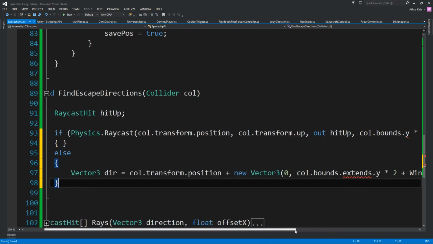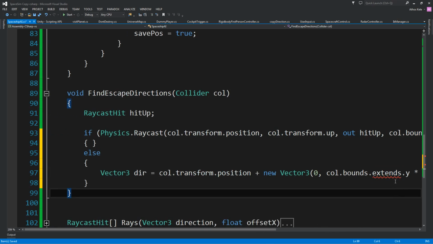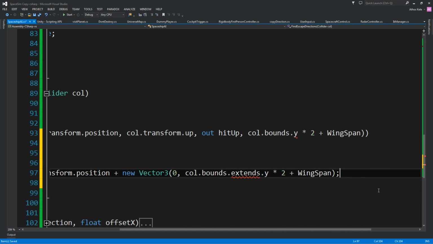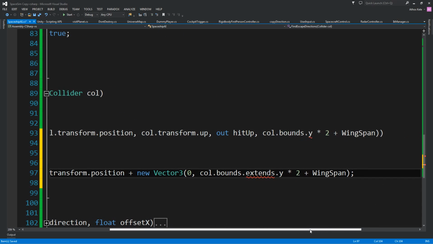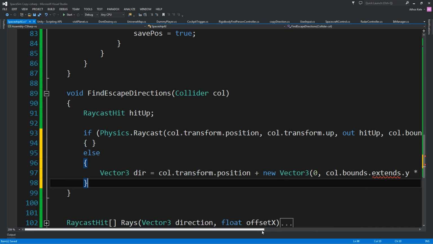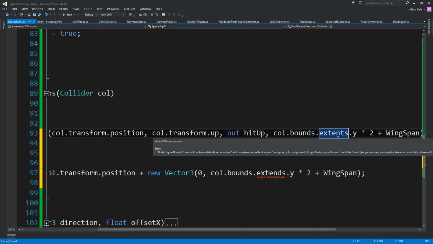We don't want to multiply it by the wingspan. If we multiply it by 12, it will actually go very far away, and that's not the thing we want to do. This needs the extents.y, and where is it? Extents. Yes, how is it? Dot extents with a t.